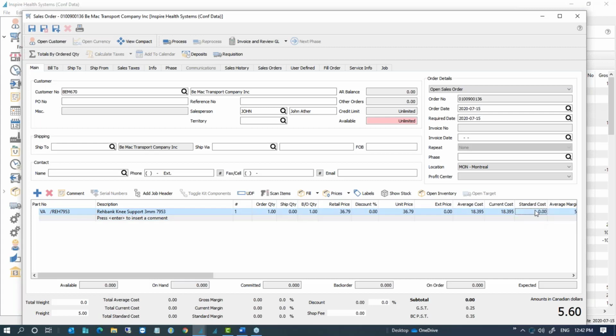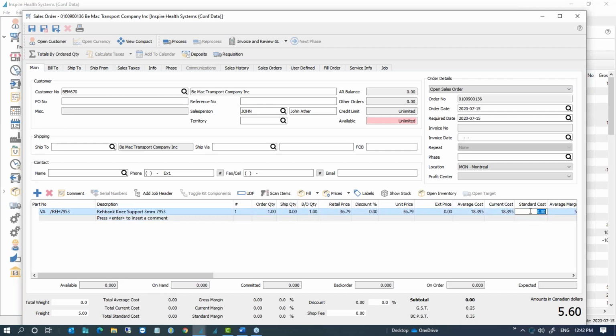The other thing about standard cost is you can eliminate average and current costs for any user, so they only see standard cost. For things like overhead, say they're looking at discounting this order for somebody. They look over at standard cost, and they see that along with overhead, instead of being $18.39 here, we actually put in, say, a $25 standard cost, because it covers the overhead that we have for, say, storage or whatever else that we want to put on there.